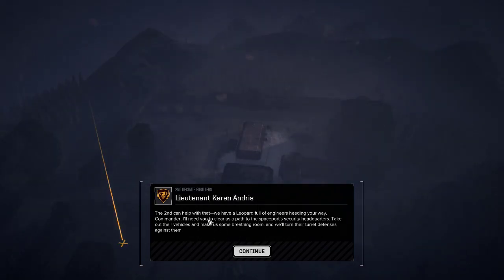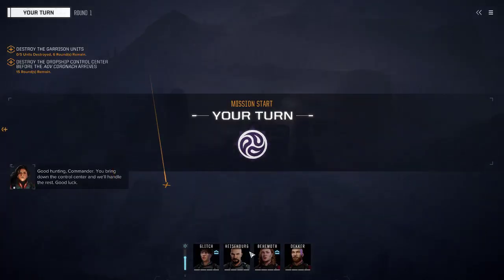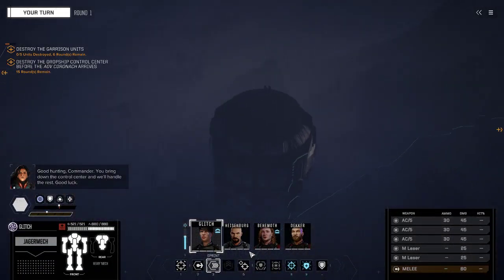So I can help you with that. We have a Leopard full of engineers heading your way. Commander, I'll need you to clear a path to the spaceport security headquarters. Take out their vehicles and make us some breathing room, and we'll turn their turret defenses against them. That's the plan then. We'll use the turrets to cover your approach. As soon as we have the turrets under control, the director will begin firing them. Use that as a distraction, or engage the enemy to protect them. You need to recall either way. Good hunting, Commander. Bring down the control center, and we'll handle the rest.